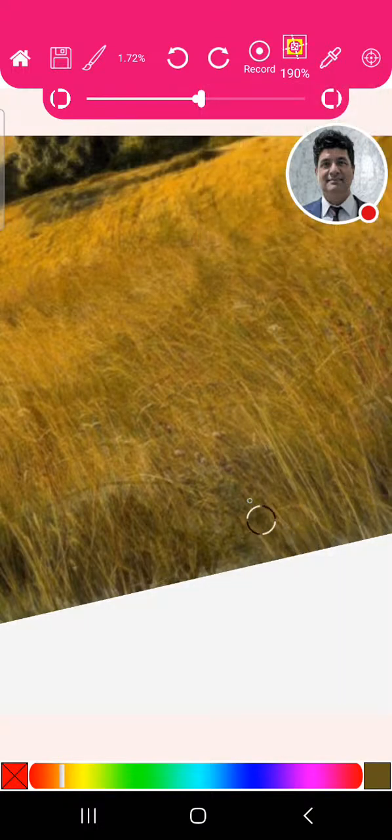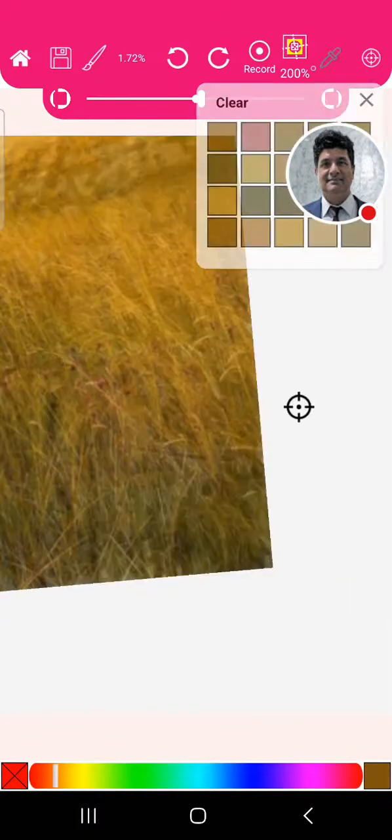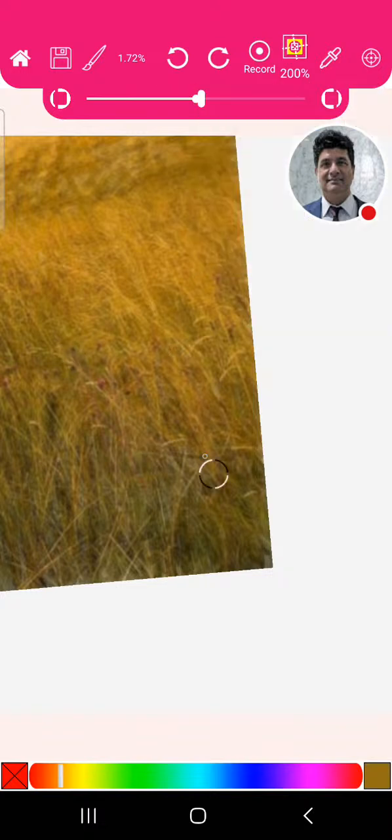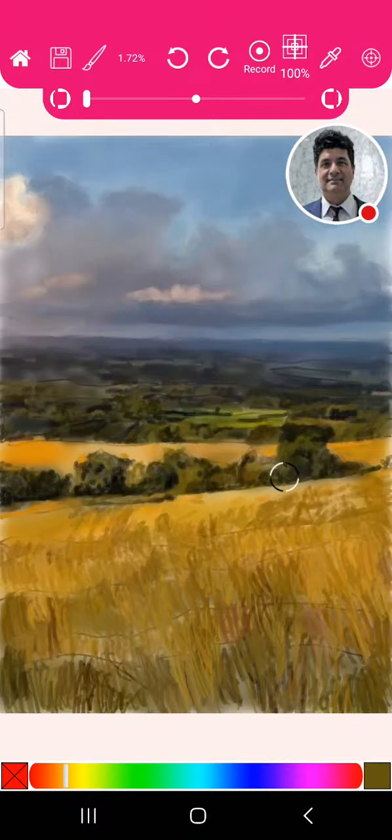I may have landed a right color. Now I'm beginning to follow more of the direction of the hay. That's more like it, isn't it?